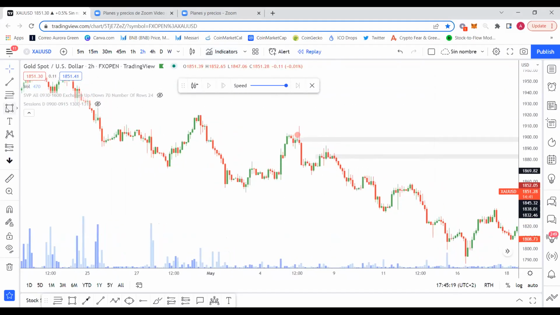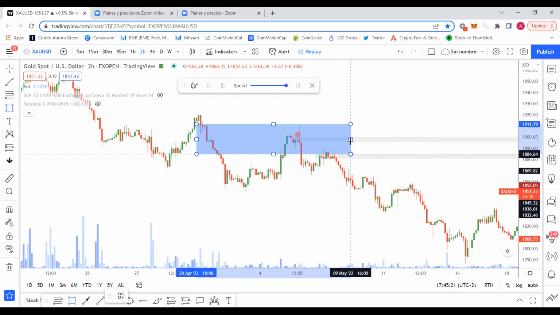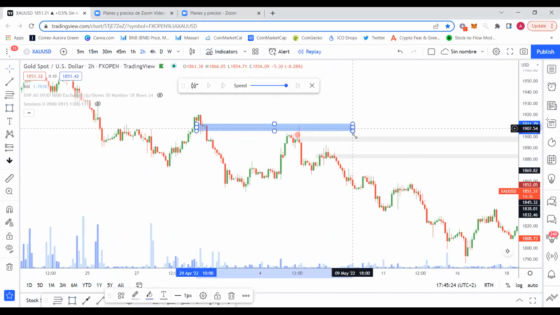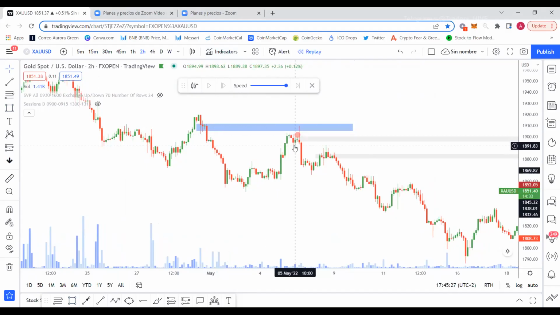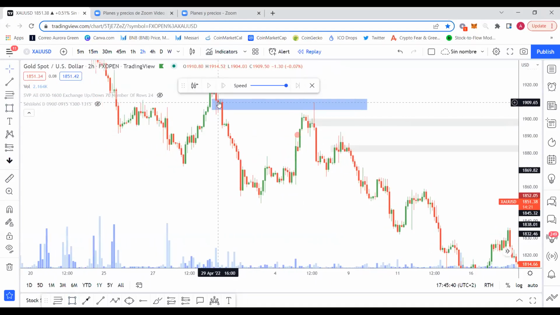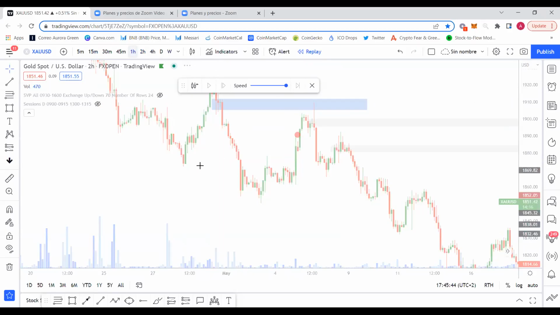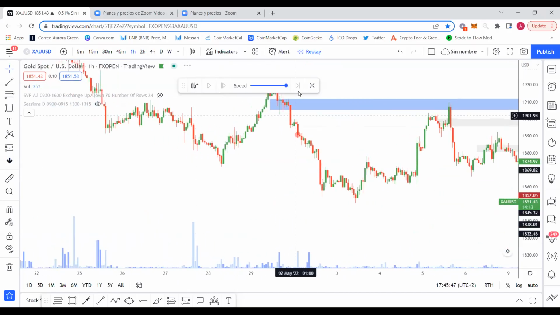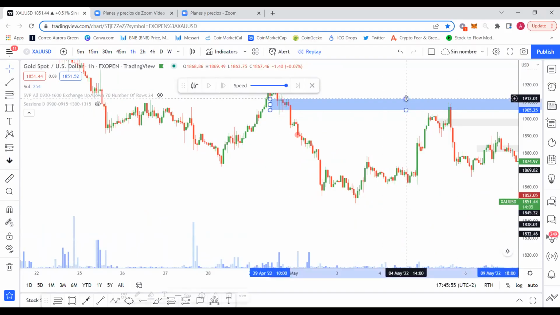Let's get back to this example right here. As you can see, when price formed this rally-base-rally area, the candle before it and the candles during the formation all had a higher volume in comparison to the rest of the session. As you can see, this indecision candle is, let's say, the key one.